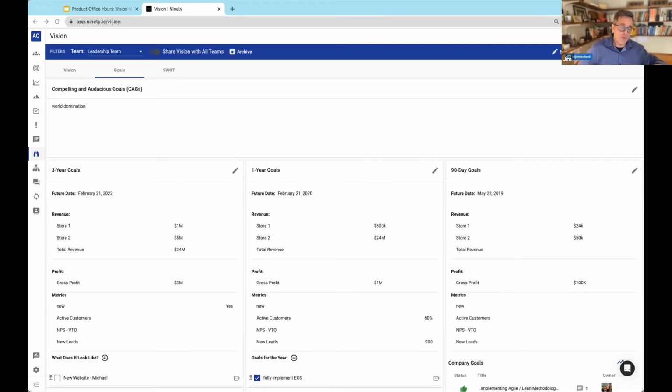And they should all roll up and support the company vision, but at the same time, you've got your own stuff that you're working on that becomes part of your filters for figuring out where your rocks come from. Hey, we want to be in this place in 3 short years. What do we need to do this quarter to be on track to get there? And so every department gets to have their own goal planning, and maybe some other stuff too.